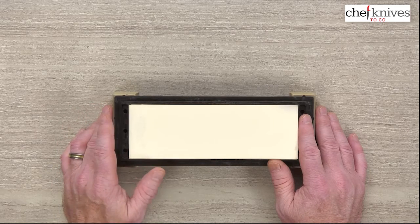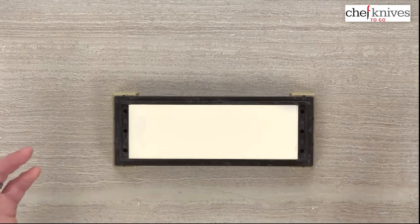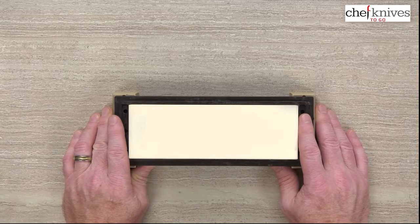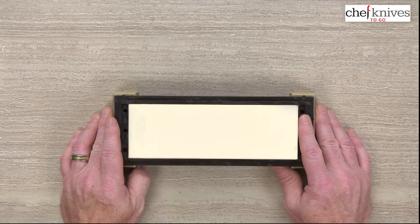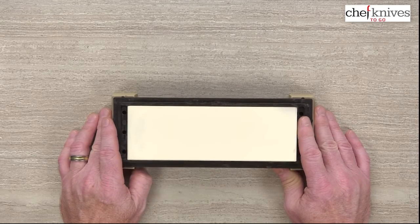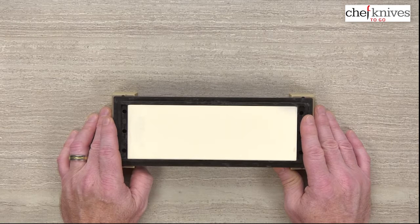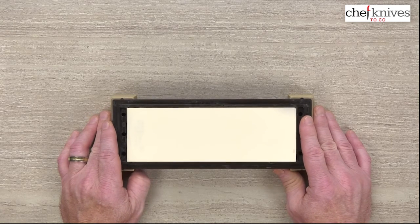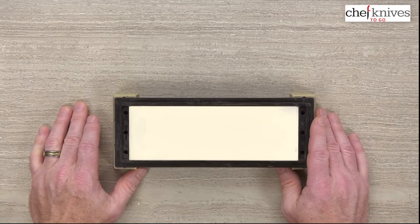The feel is good and the feedback is good. They cut fast and are pretty aggressive. I tried a number of steels on them — it cut everything pretty well. I didn't do HAP40 or ZDP-189, but I did some powdered metallurgy steels like R2, Konosuke's NT series, some regular stainless steel, and some carbon steels. They cut them all really well — just a good feel all around. They're good stones.